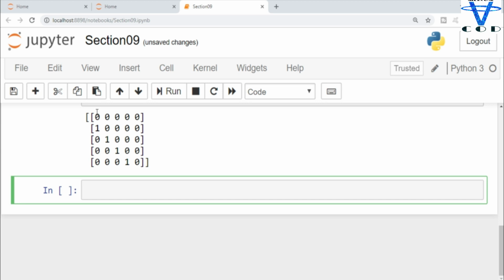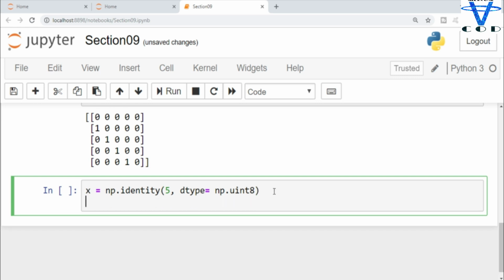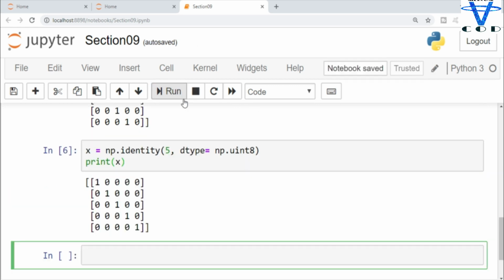Now we can even create an identity matrix with x equal to np.identity(5, dtype=np.uint8), and I will print the value of x. This creates an identity matrix where all the diagonal elements are 1.